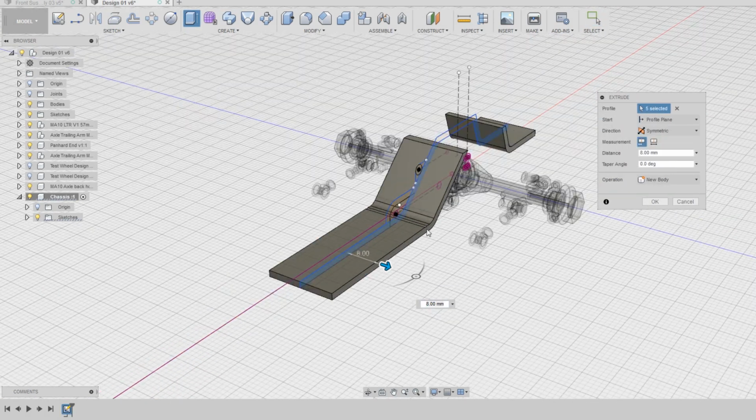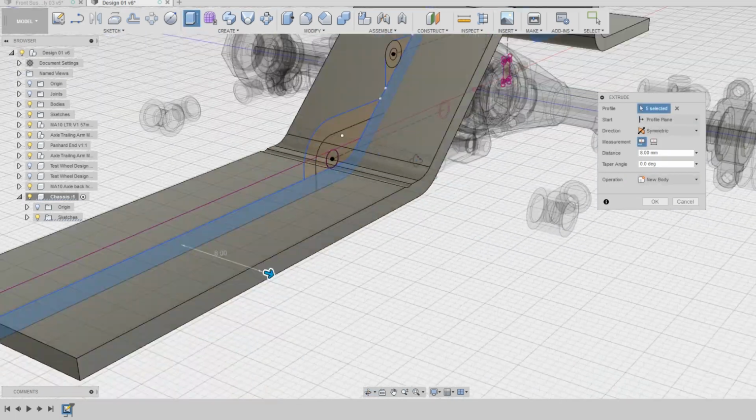After finishing the side profile design, I began extruding elements from the sketch.